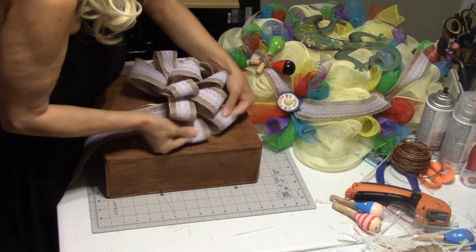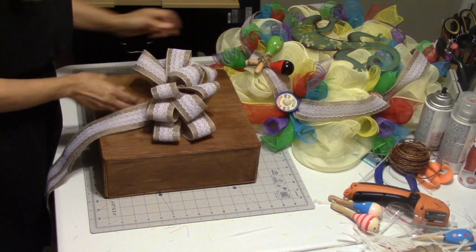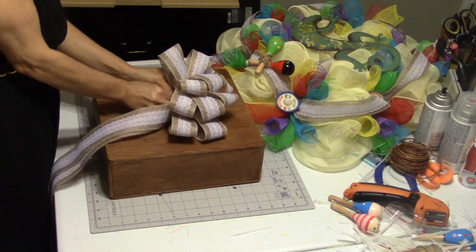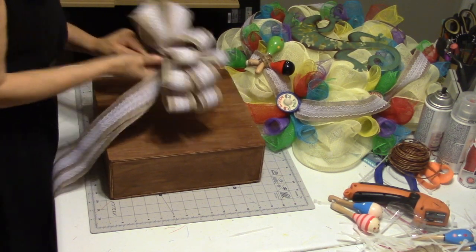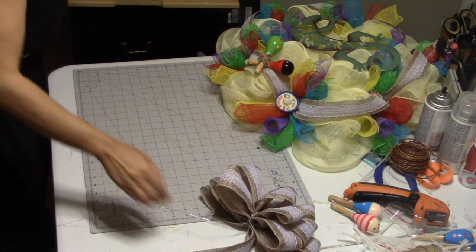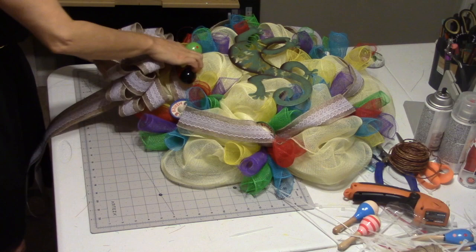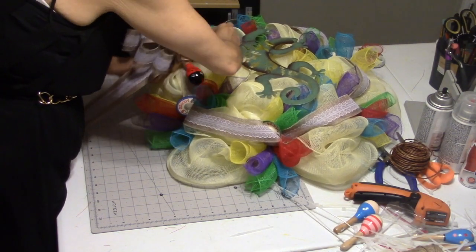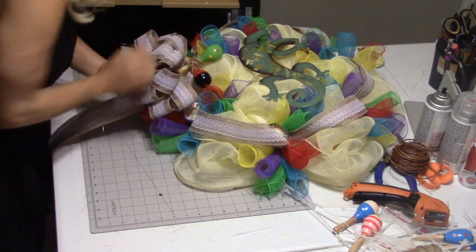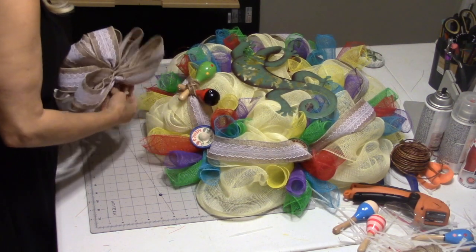It's nothing fancy, but it's cute. Can't go wrong with lace. It's cute. So my Cinco De Mayo is going to be adorable. Alright. Here is my Morocco. The whole reason why I wanted to move him up is because I want to add the bow, which is fine because I have an idea.